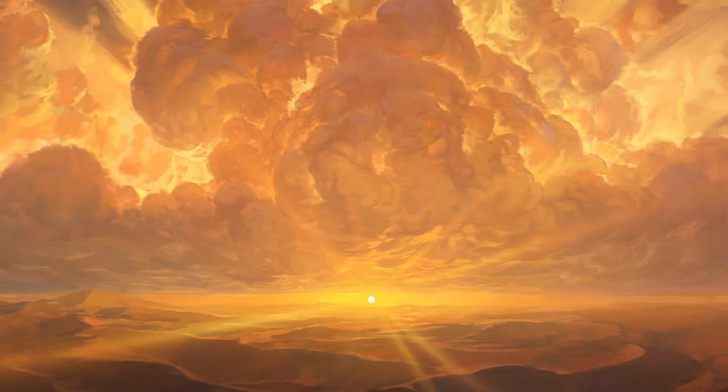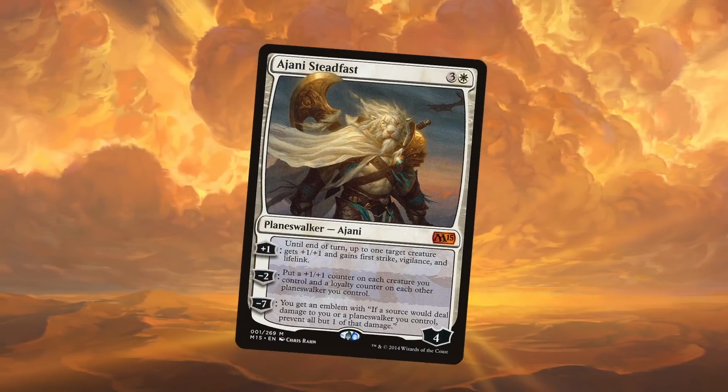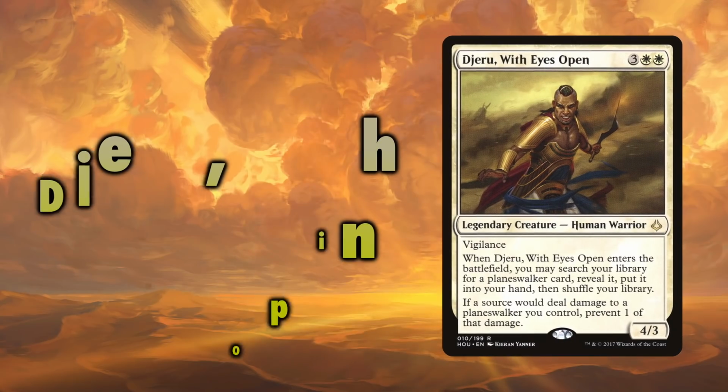With enemies all around and a sandstorm whipping up, it might seem like all hope is lost. If you're lucky though, a fabled planeswalker might just grace the battlefield in your hour of need. Get ready to hold the line with this Djeru with Eyes Open Commander deck tech.